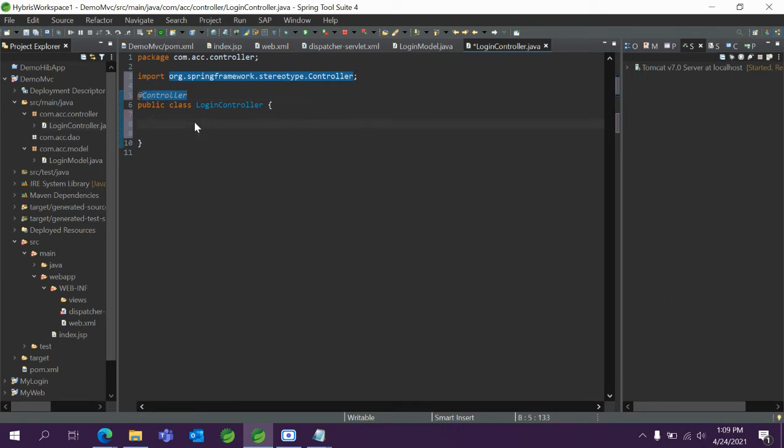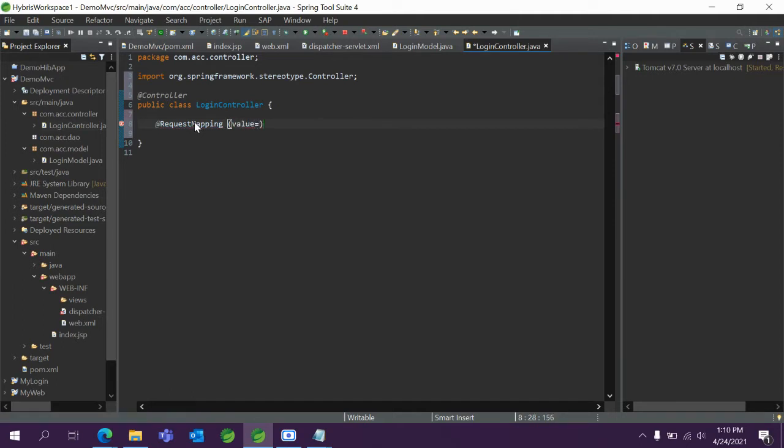Now I will use the request mapping to map our JSP file. So I will write RequestMapping and the value.